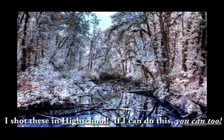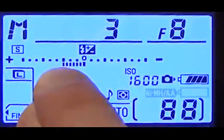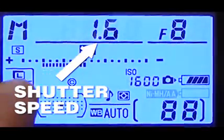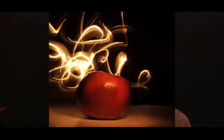In fact, let me show you a little trick that you can use with any camera right off the bat. See the little thing that says shutter speed? If you raise that number to make it longer, whenever you take a picture now, your camera will be on for several seconds, taking a picture for that amount of time. This is really cool because what you can do is take a light and then move it around the frame, and you can actually record light trails with that.